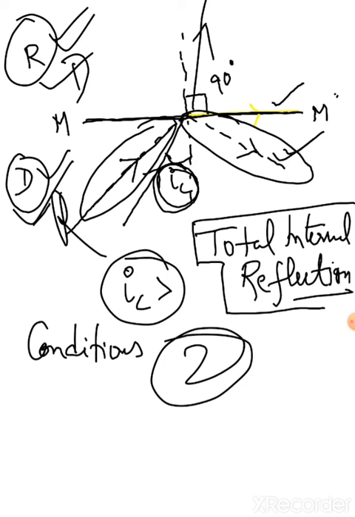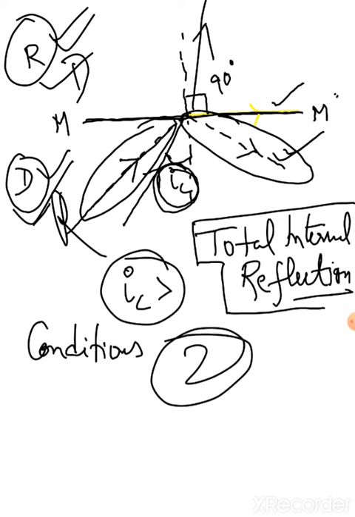So the fourth assignment for today is about the conditions. What are the essential conditions required for total internal reflection? The answer would be: there are two essential conditions required to have total internal reflection. Number one, the light must travel from denser to rarer medium. Number two, the angle of incidence should be greater than the critical angle for the given pair of media. So that would be your answer. All right, is that understood? Okay, so this is it for today.